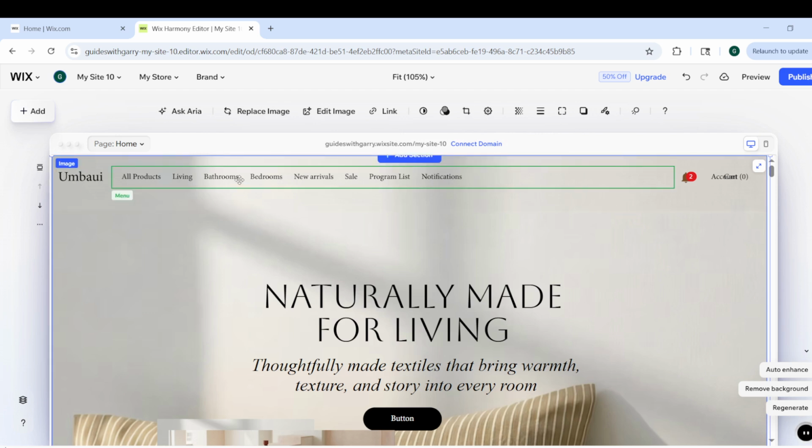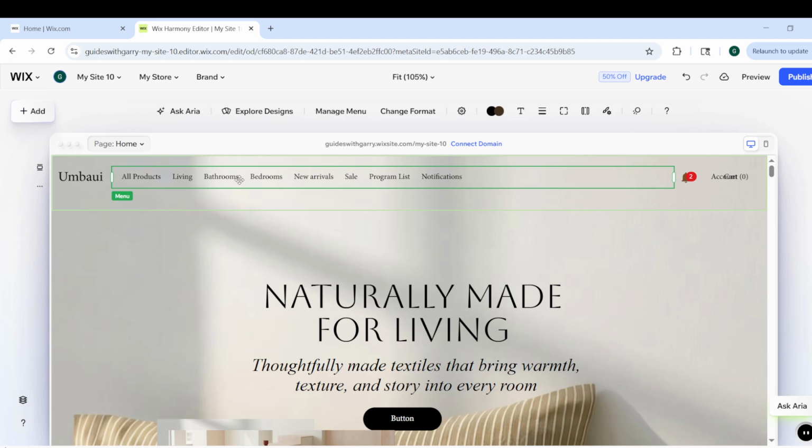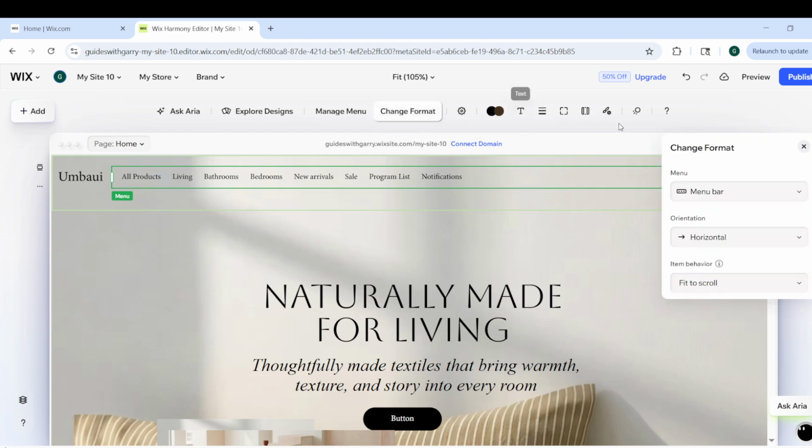After selecting that section, go to the Inspector panel. In the Inspector panel, find the top margin setting and apply a negative top margin. This negative top margin pulls the section upward so it can sit behind the transparent header. That is what creates the clean overlay look that many modern websites use. Without this adjustment, you may still have a visible gap between the header and the section below, which can make the design feel less polished.